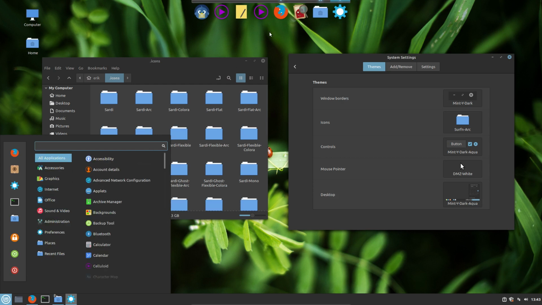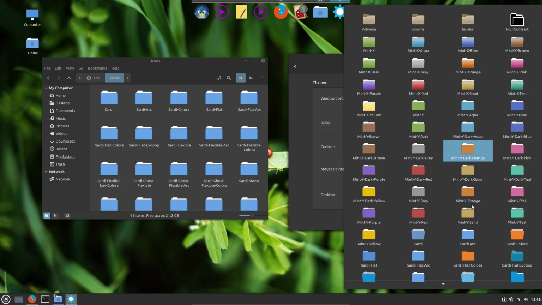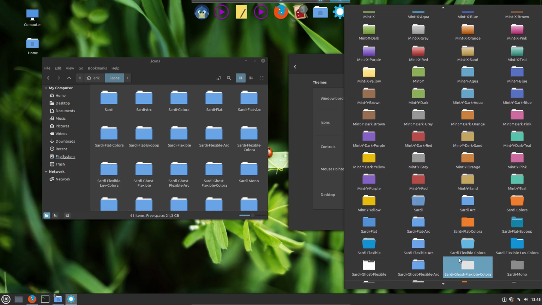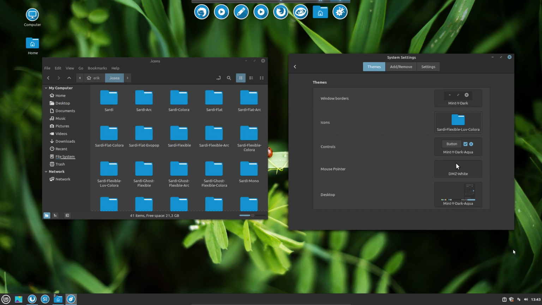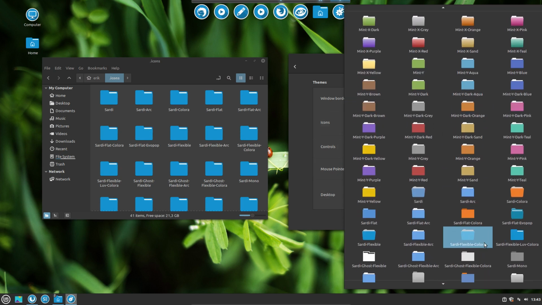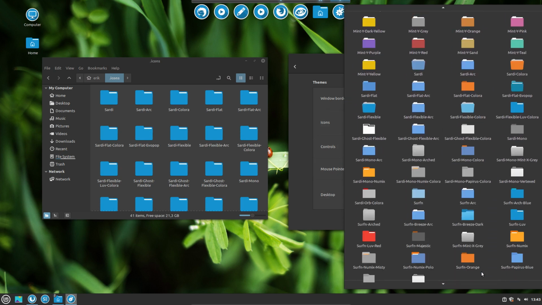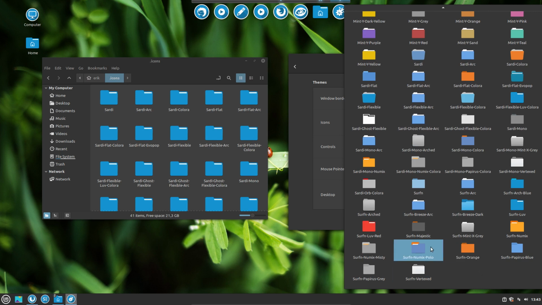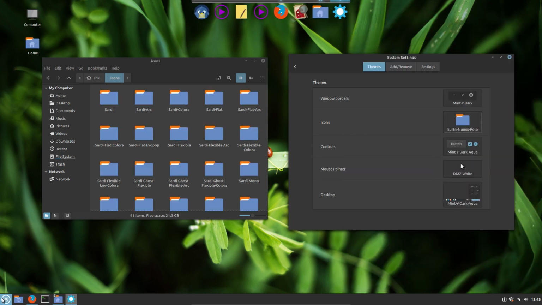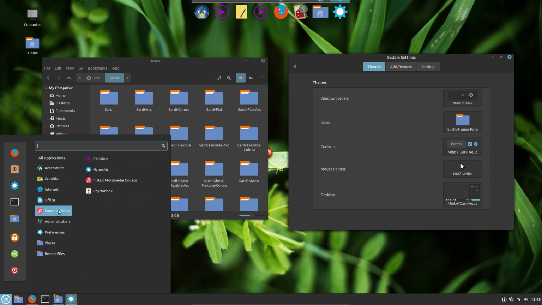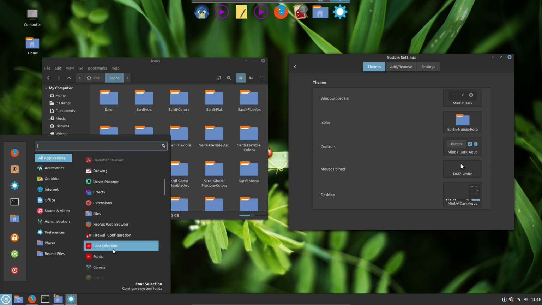Well, specifically the folders of it. Not everything, but that part. Love Colora. Polo. It's what you like, of course. It's always very personal. Colors and themes and wallpapers.